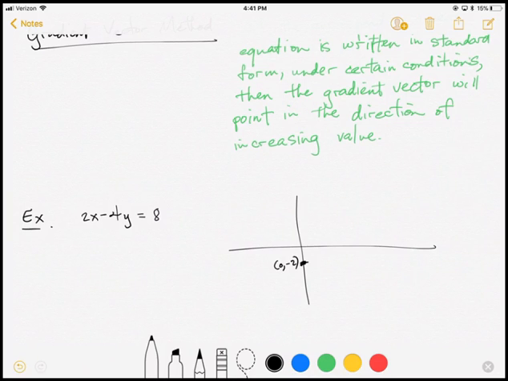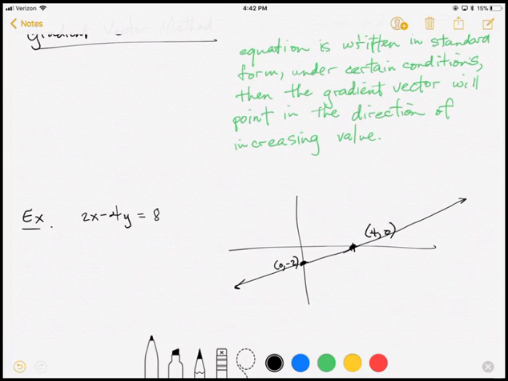And then I have the other intercept being 4, 0. Okay, so this is our actual line. If I can draw it straight, it would look like a straighter line, but it's a line. And now that I have this line, I want to figure out, like I told you, how do I figure out where I need to shade? Well, we're going to figure out what the gradient is.